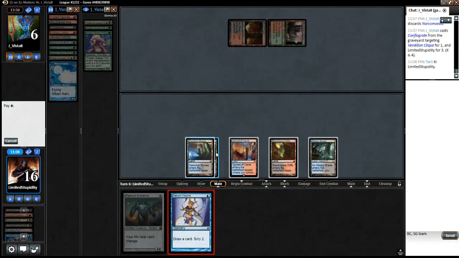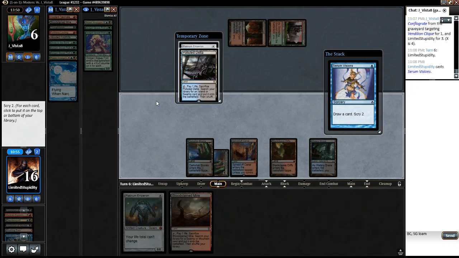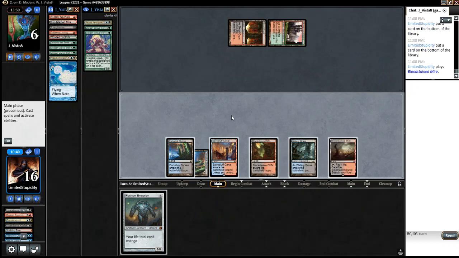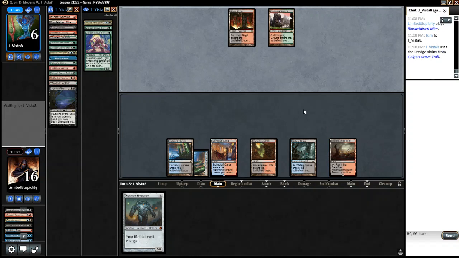Serum Visions. At what point does hard casting Platinum Empyrean become the main game? I don't know. I think we'll just go ahead and just bottom both of these. I will still continue to play out the land. Try not to fetch with this to shuffle because I don't want to shuffle that back in. So we grave trolled, dredge with the grave troll, and pretty well whiffed.